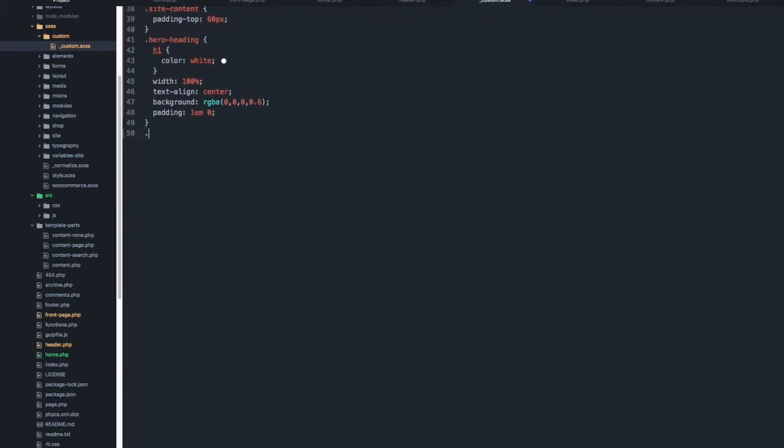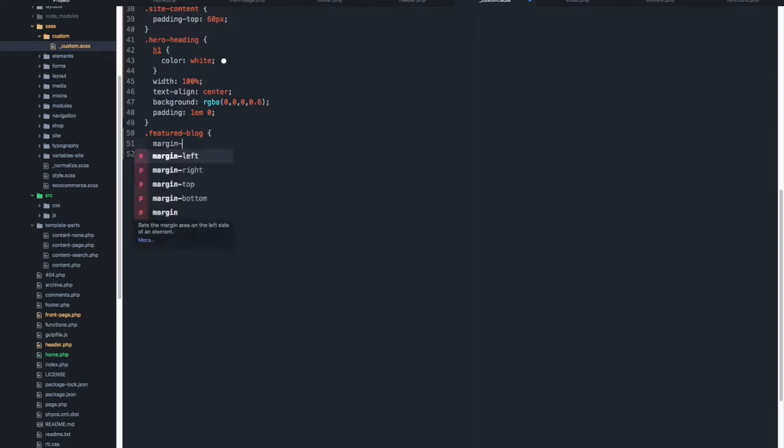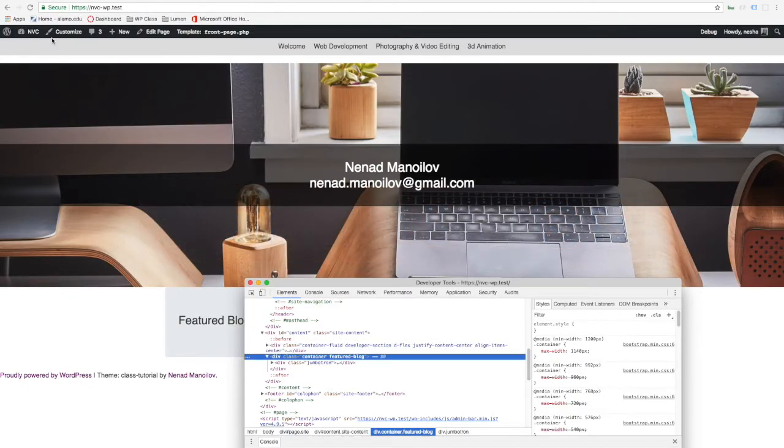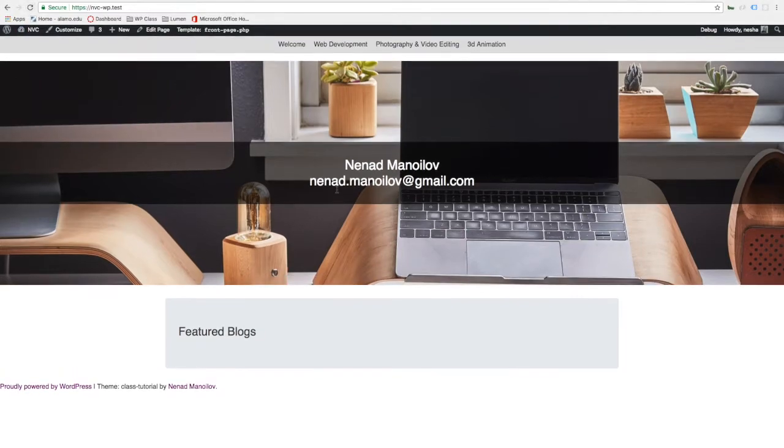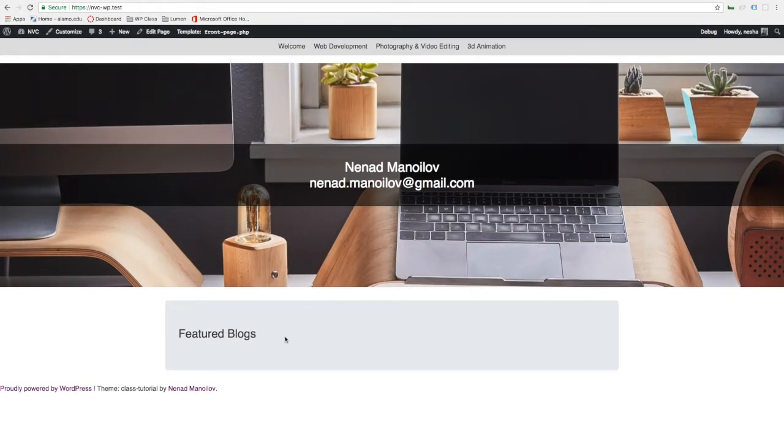We said our element is called featured blog. We added this custom class, so we can now point to that one and use it. Margin top, we want 2 ems. Save. Let's refresh, and there you go, we got a little bit of space there.